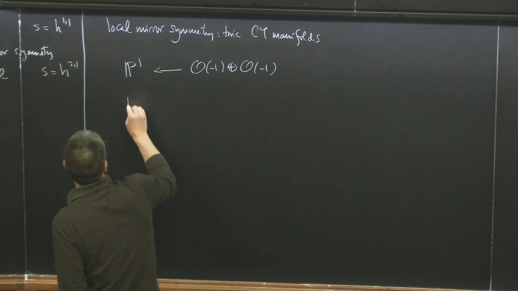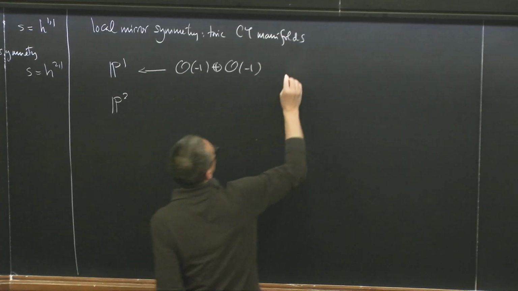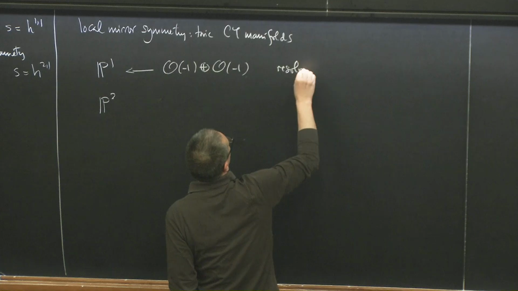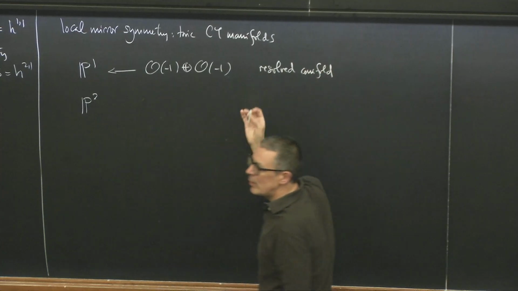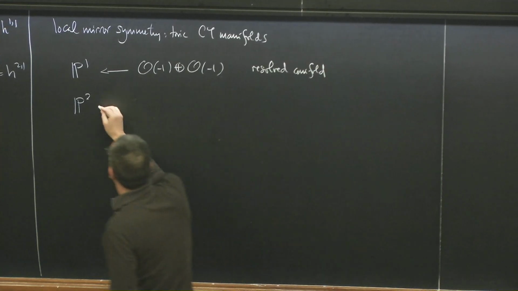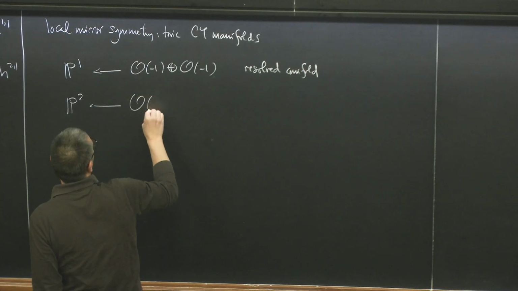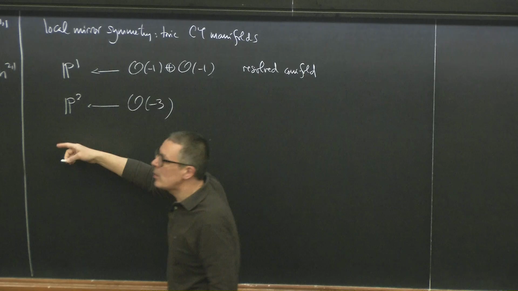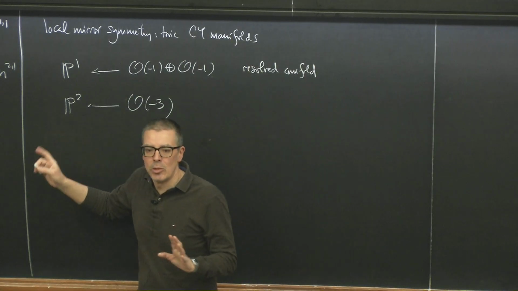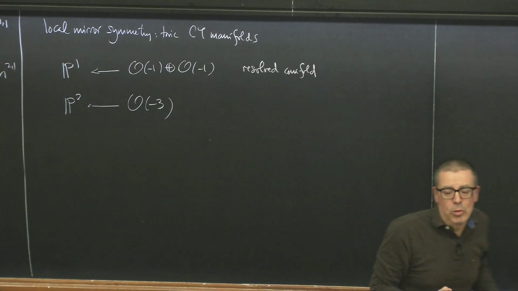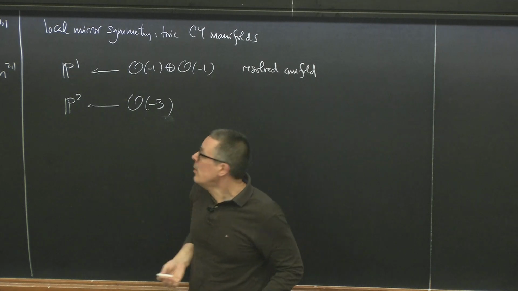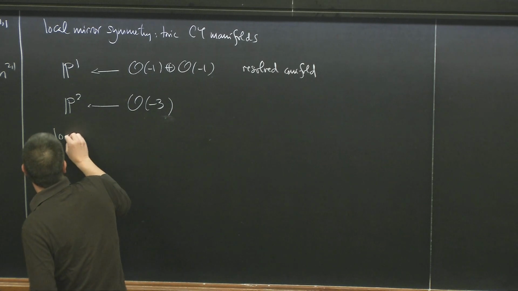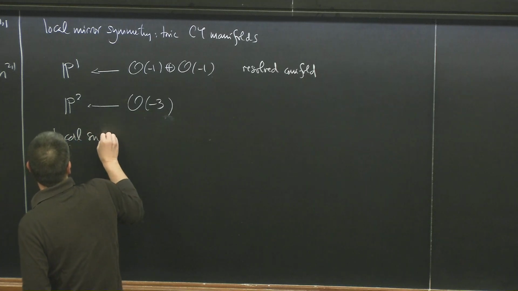The other example that I like a lot is called the resolved conifold, and this is an example that appears very often. It's in a sense the simplest Calabi-Yau that you can consider. Another example that I like a lot is local P2. Essentially you can now take any 2-dimensional algebraic surface, and consider it with its canonical bundle, and you get this local surface.